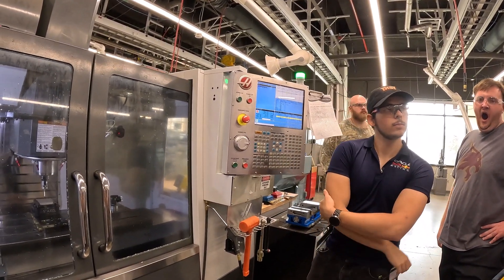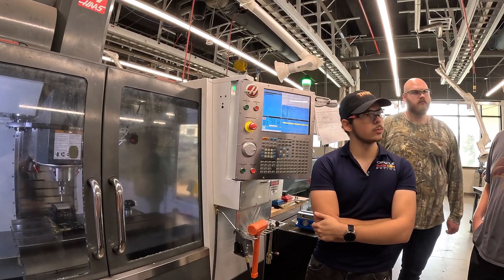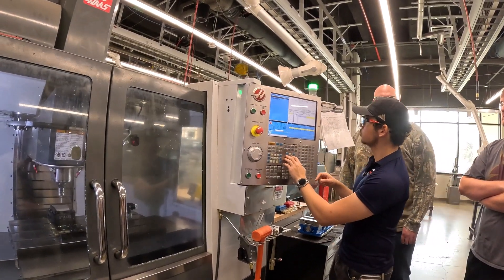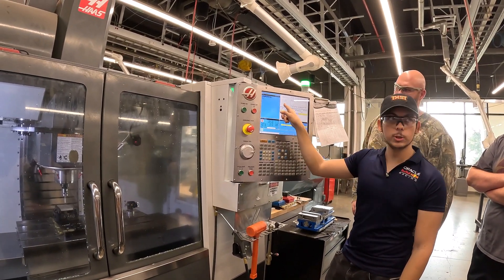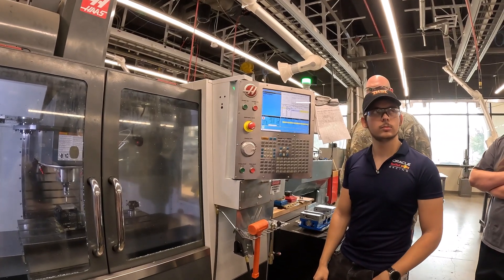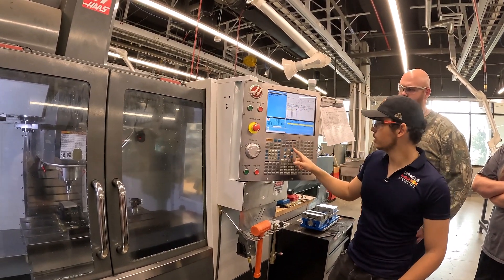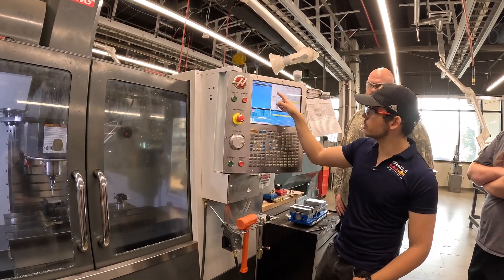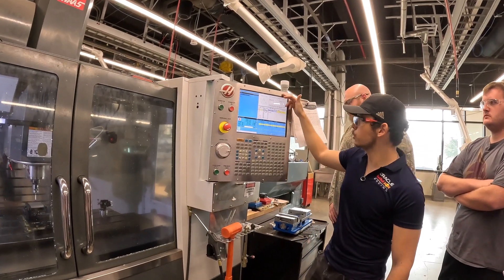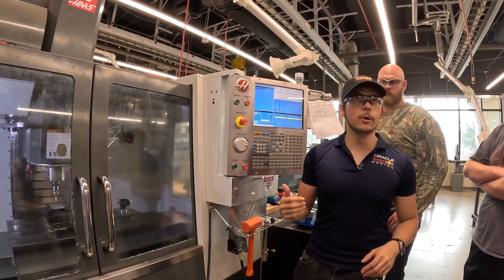So for the pocket probing — you selected the X width of the part, 3.25, and used the pocket measuring option to set that distance. It seems confusing because there's no actual pocket, but the vice basically acts as a pocket. You're telling it the approximate width so it moves over and slows down to sneak up on it — if you had told it 10 inches it would have gone fast and hit it. The best way to pick the right option is to look at the photos: find the one that matches what your setup looks like. So our origin is set, the machine knows where our part is, and now we've got to set our tools up.